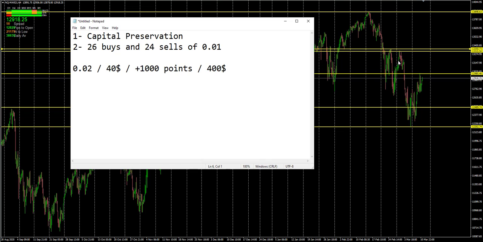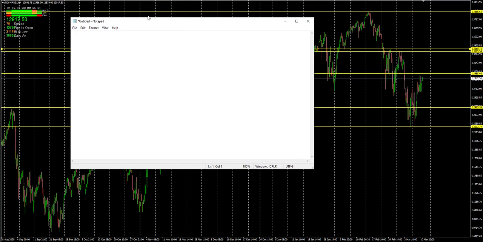The alternate strategy, my plan B, if the market starts to pick up speed before the contract expiration: from the 24 sells I have, the first two will be exited at break even and converted to buys if the market catches a strong uptrend. So this is just a brief summary which I shouldn't have discussed, but some people did insist I talk about it.